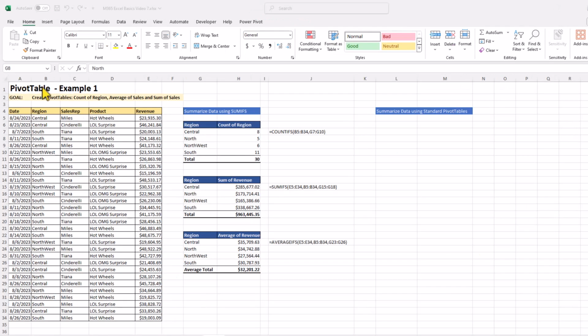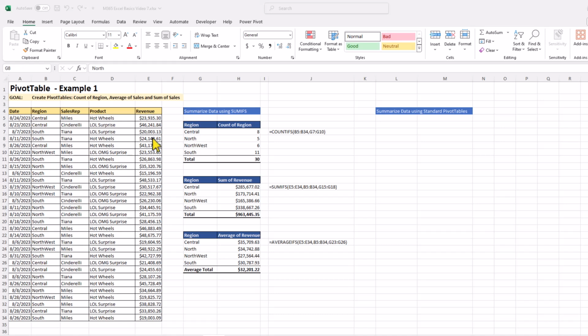In our pivot table example 1, we will summarize our table here, which as you can see is a proper data set. It has field names at the top of our table, it has records on each row, and we have empty cells all around our table. When creating a pivot table, you must always leave empty cells around your data set. Never have any data touching your table, as this will mess up your pivot table.